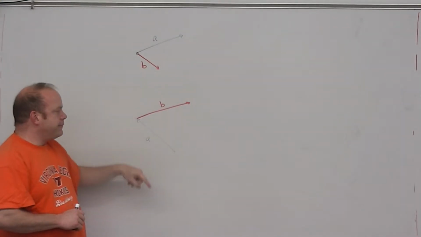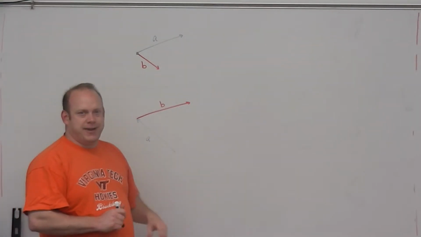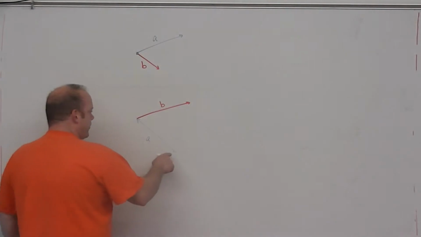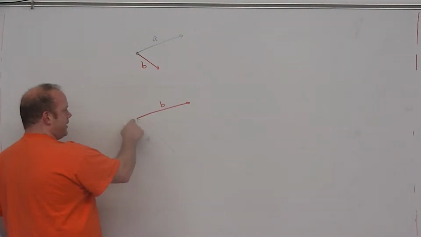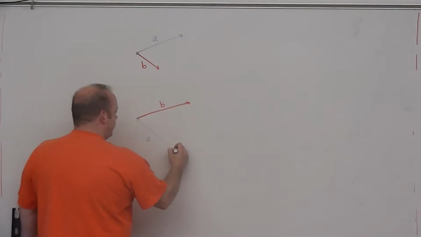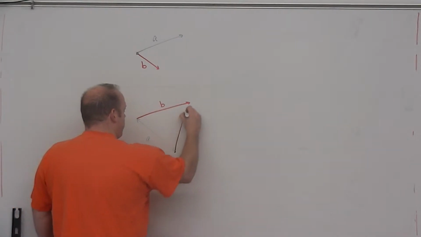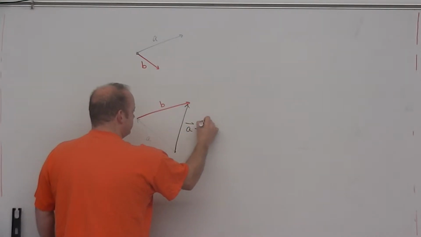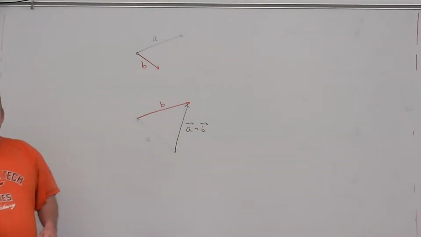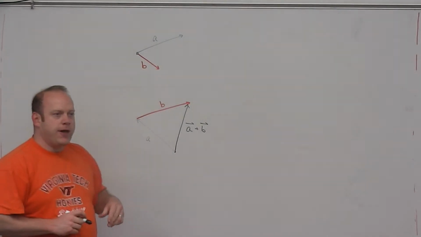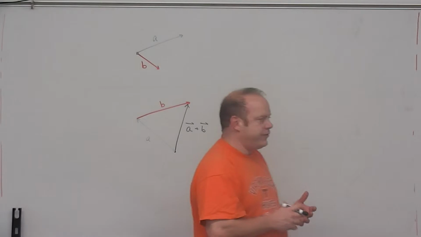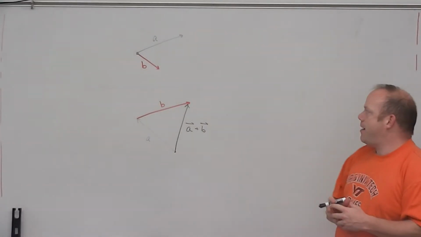Okay, so now when they're lined up head to tail, it's very easy. Okay, think about Bob walking. Okay, person starts here, Bob walks from here over to here, and then over to here. His displacement then would be that. Okay, this would be your A plus B. Now, when you're talking about two vectors that are lined up tail to tail, okay, it's not as easy to see how these two add together, but it's a very easy method to do it.